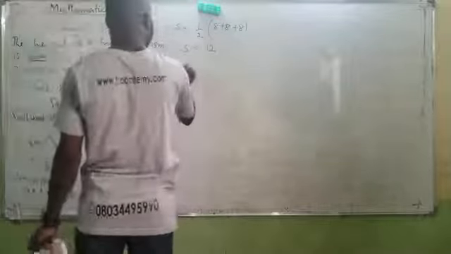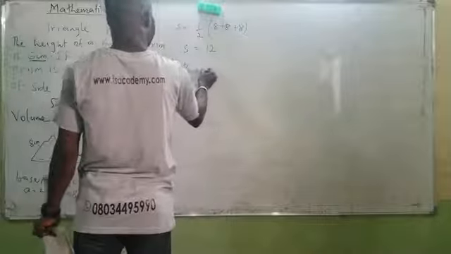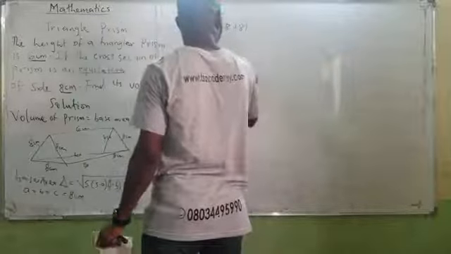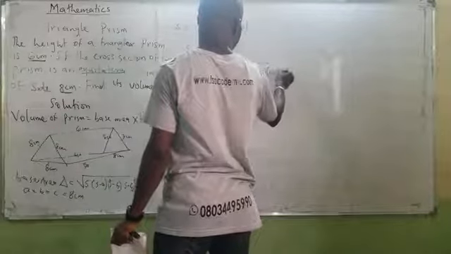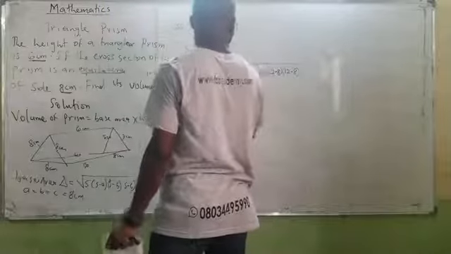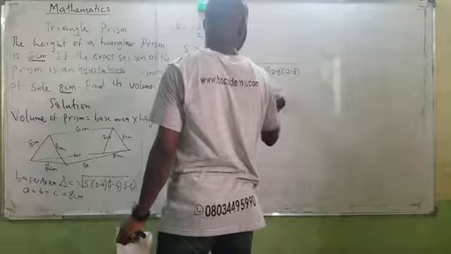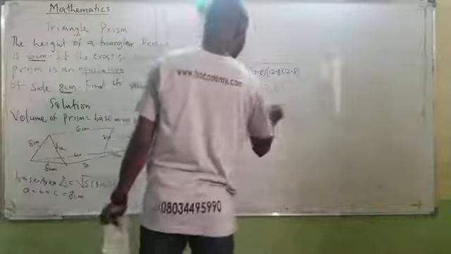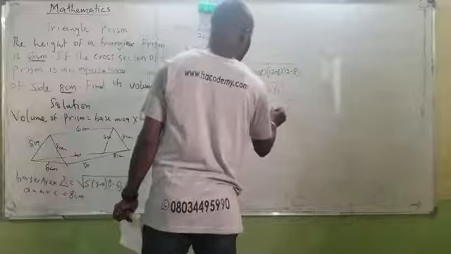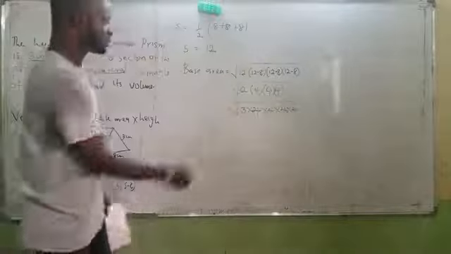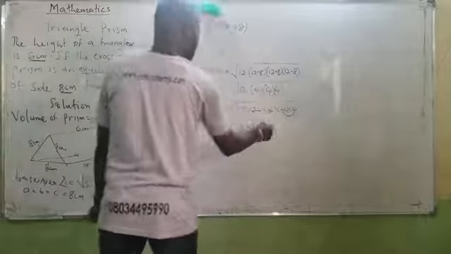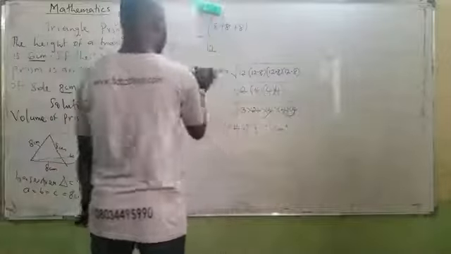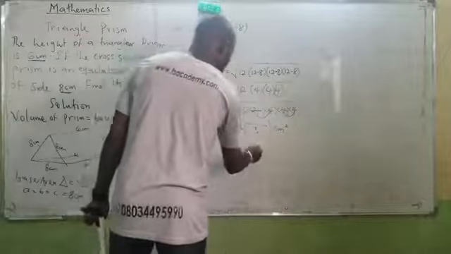Now, it means my base area will be equal to the root of 12, bracket of 12 minus 8, 12 minus 8, and 12 minus 8. Now, I'll be having 12, bracket of 4, bracket of 4, and 4, all under the root. At this point, I can say 3 times 4 times 4 times 4 times 4. Don't forget that 2 of it, it means 4 times 4 on root of 3. Now, don't forget we are in centimeter squared, because it is area, the base area of a triangle. Now, I'll be having 16 root 3 centimeter squared.